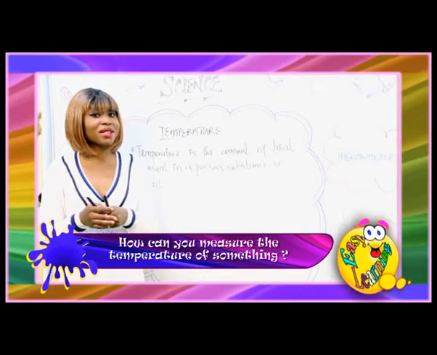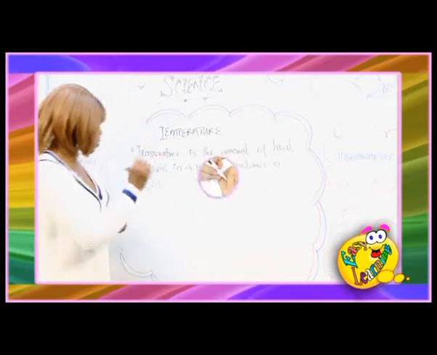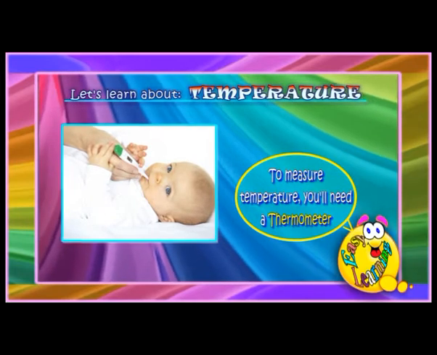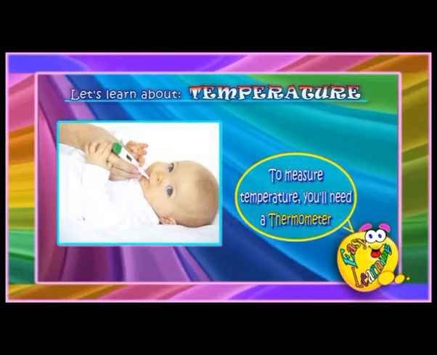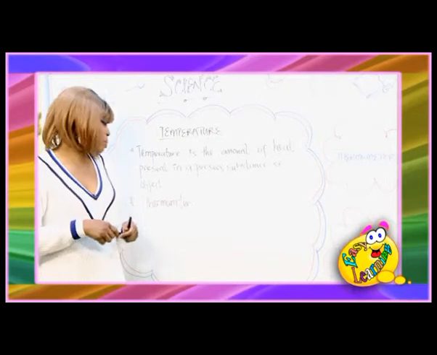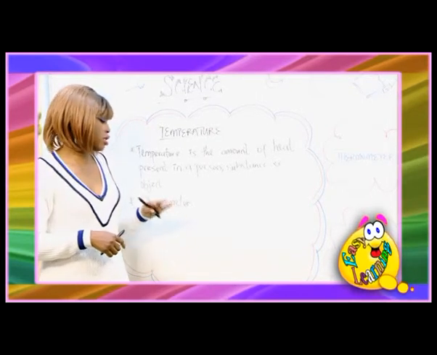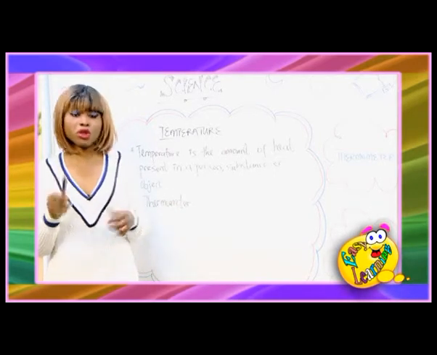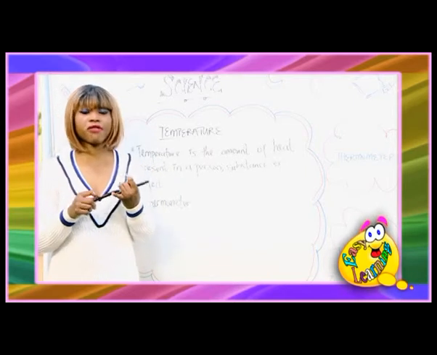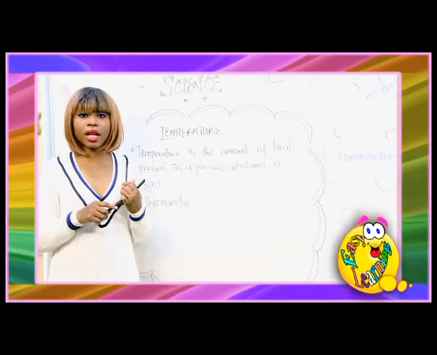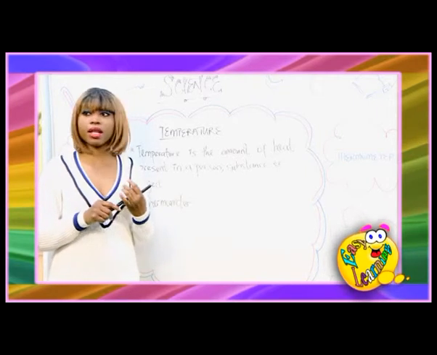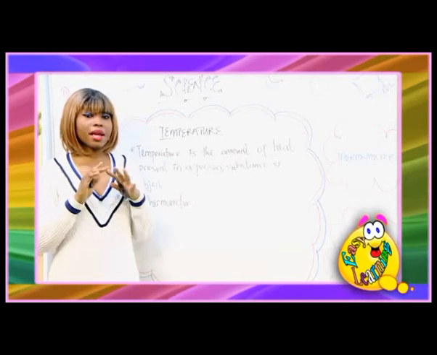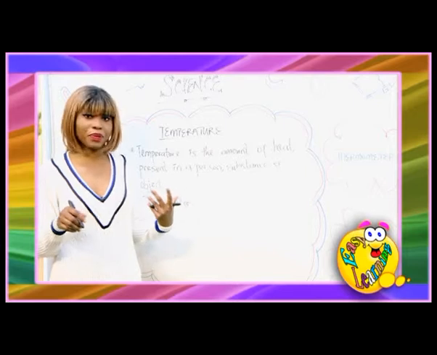The instrument is called a thermometer. Yes, we use a thermometer. All right, and that's how it's spelled. A thermometer. Okay, so we use a thermometer to measure the amount of heat you find in something. All right. Now, these are instruments used to measure the amount of heat that you can find in, let's say, something that's boiling, something that's freezing, something that is really hot, something that might be cold. When you're talking about temperature, you're immediately talking about a thermometer. All right.